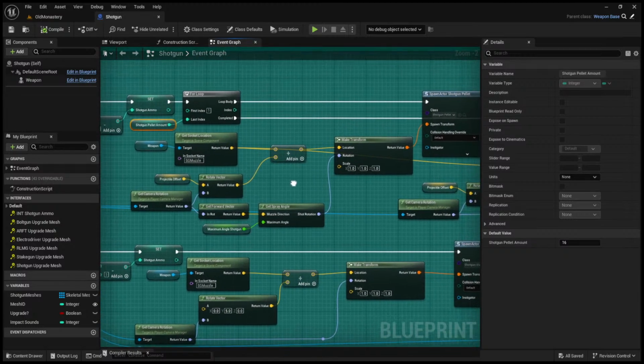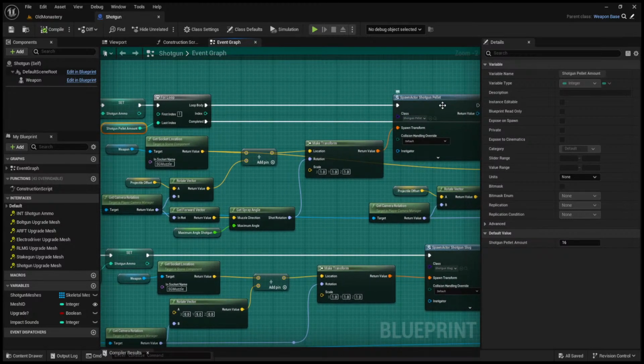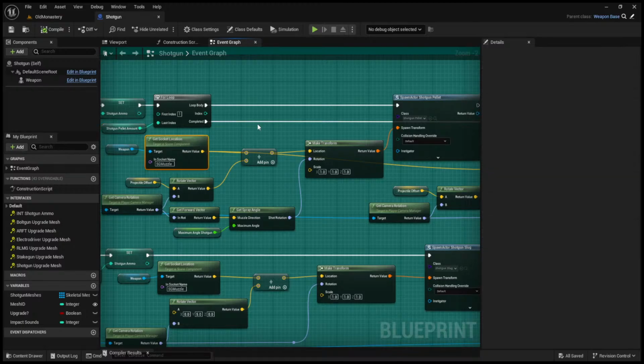So in order to do that, first of all, when it spawns in these, I have to get the location that I want the projectiles to spawn. And so the location that I want is obviously at the front of the barrel of the shotgun, because that's where the shot comes out.